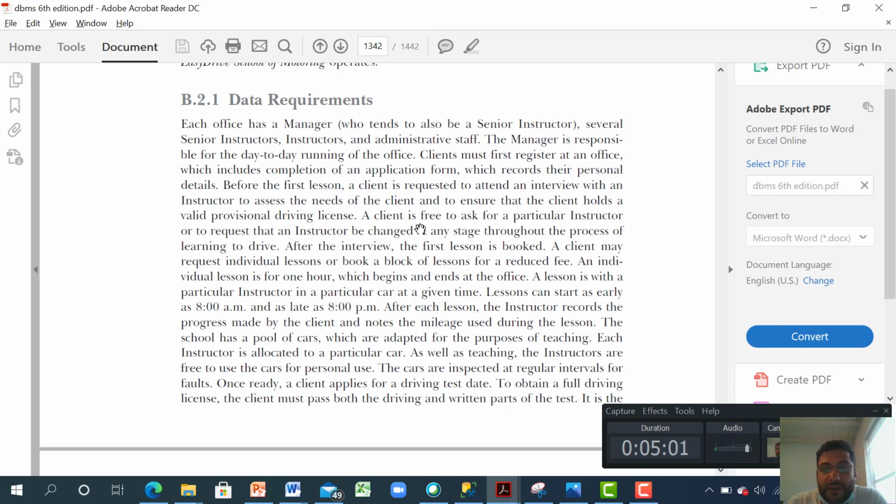Then a client is free to ask for a particular instructor. He can choose a particular instructor or request that instructor to be changed at any stage throughout the process. So the instructor can be changed at any moment of the process of learning to drive.